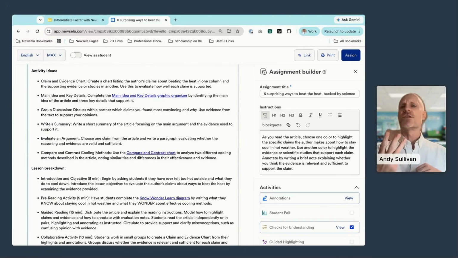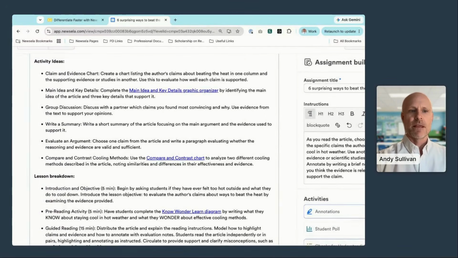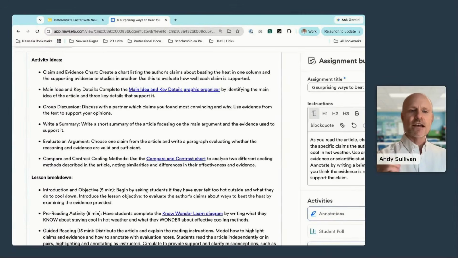I'm going to pose 3 of them here that I think might be really helpful for thinking about differentiating with this lesson and these materials. One of those questions is this: which of these suggested activity ideas is going to be best for supporting students that have not yet experienced a lot of success with reading or with my class or with this particular objective or standard? Let me zoom in here a bit so you can see them. So as I evaluate these suggestions, that's one of the lenses that I'm going to apply here.